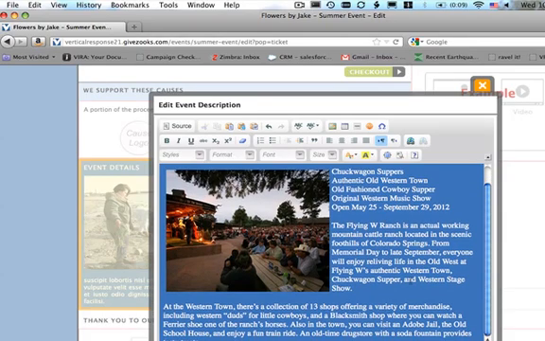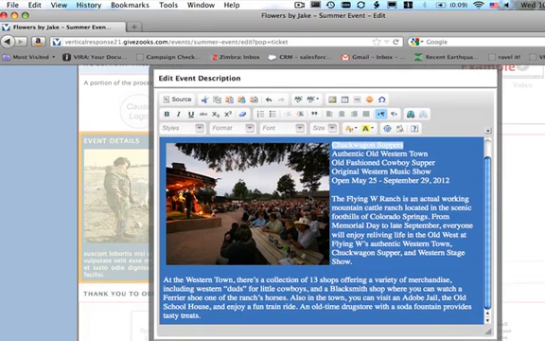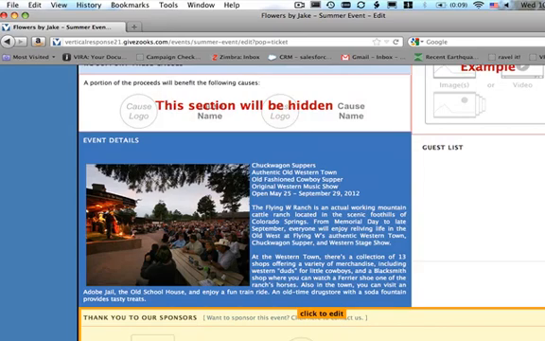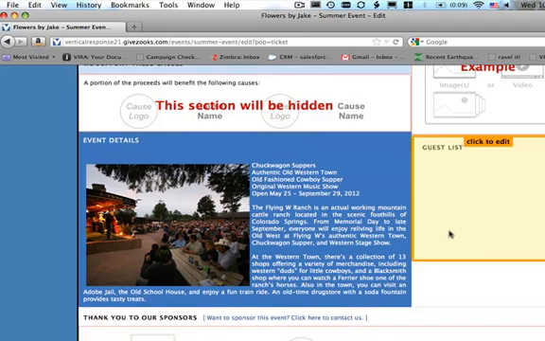You can add anything you want in here, the time and the date. You can add links like you would in your email. So if I wanted to link this to something, I would just highlight it and click the little link icon. You can bold and highlight. So it's just like creating an email, and you have pretty much all the same tools there. Once you've set this up, go ahead and save it, and then you have the information about your event.